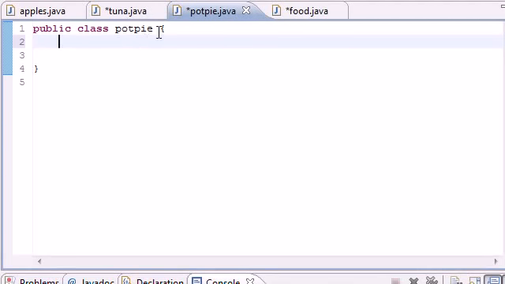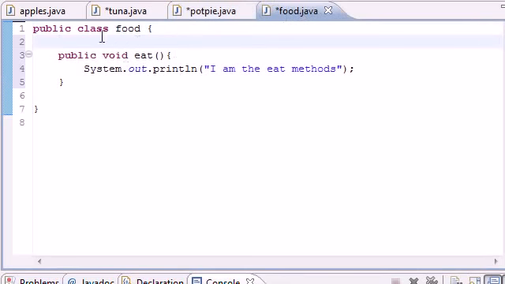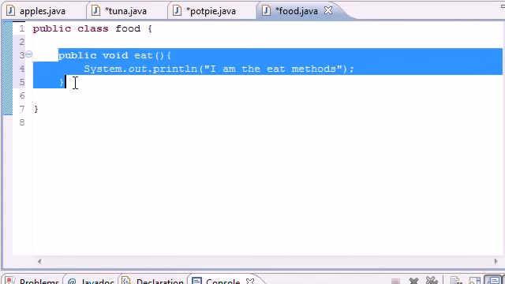So how exactly do we inherit everything? Well, instead of saying "inherit from," Java gives us a new keyword named extends, E-X-T-E-N-D-S. And whenever you write extends, this means inherit from. So if you say public class PotPie extends Food, this means alright, in this class PotPie, we're going to inherit everything from Food. So we're going to inherit any variable and all the methods.